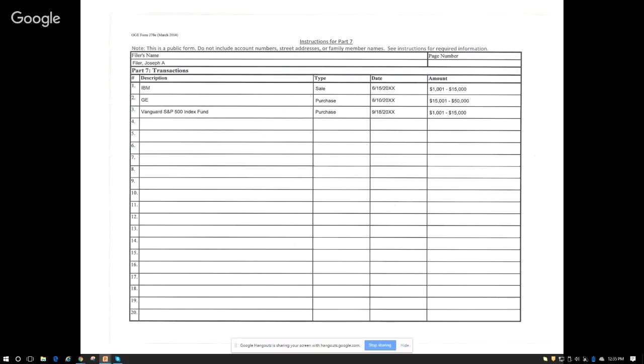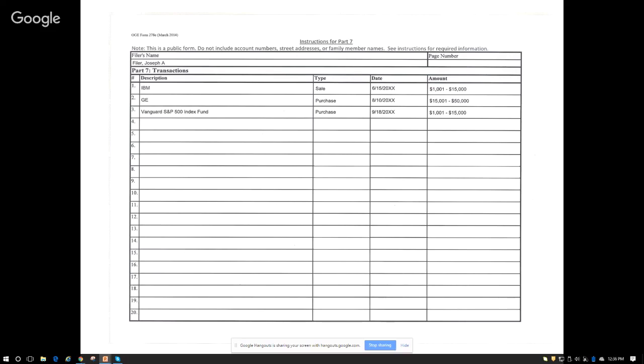I guess one of the things we like to emphasize is that for the agency ethics official, we'd like you to be proactive with your filers. In fact, if your filer was contemplating purchasing General Electric stock, or for example, inherited General Electric stock, what we would want the filer to do is contact you first or contact you the next business day. So hopefully you have a really good back and forth with your employees, especially your senior employees who have a much higher potential for a conflict of interest.